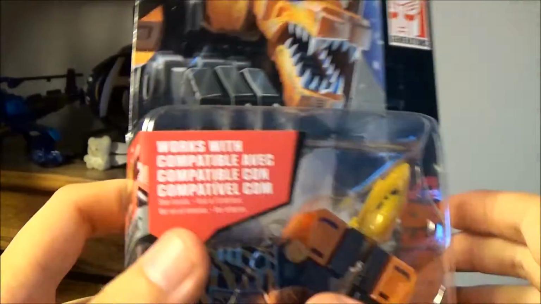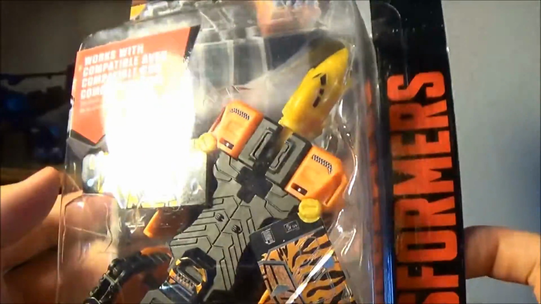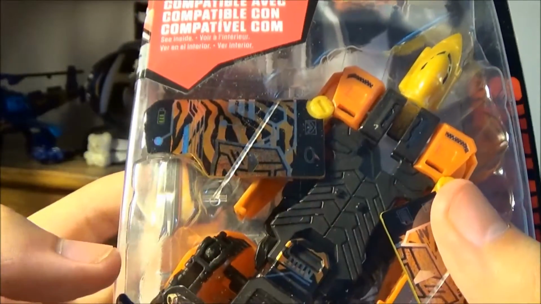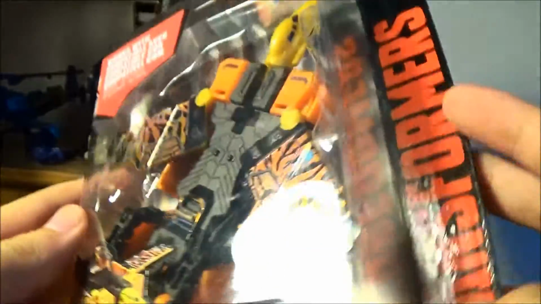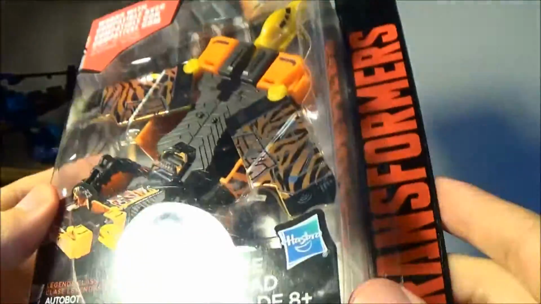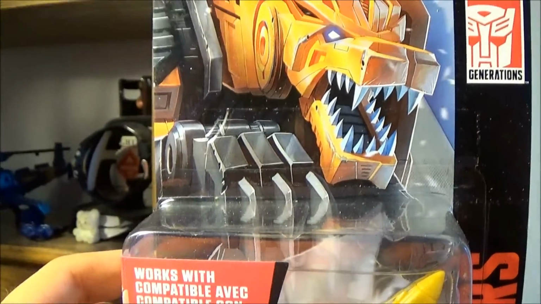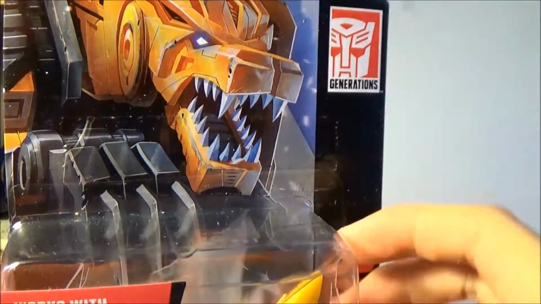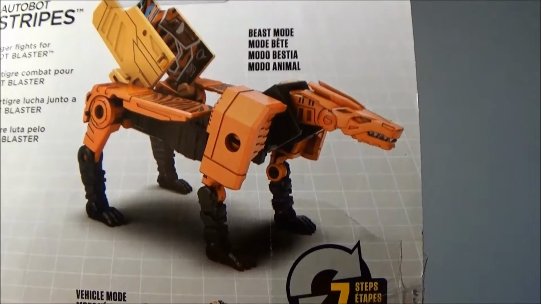Autobot Stripes, he's yellow and orange. Well, actually there's a shade of yellow and orange. And as you can see at the back, as with Autobot Rewind, you do have the collector card for the front of the Generations logo. And Generations is always up here, and zooming and panning up, you can see box art of the lion or tiger, or the tiger actually, on the back.